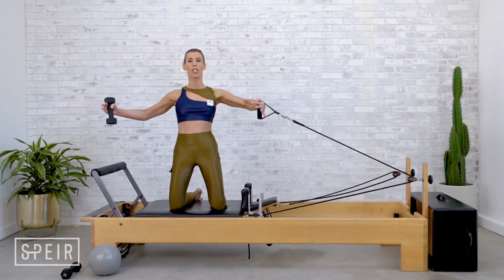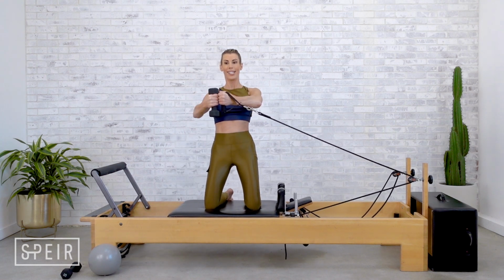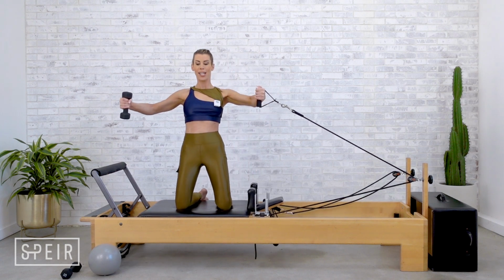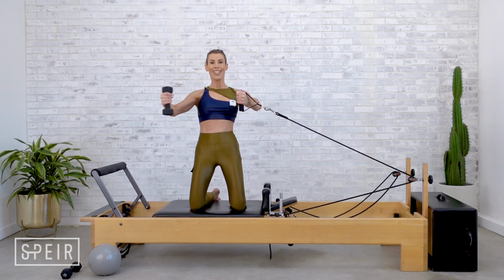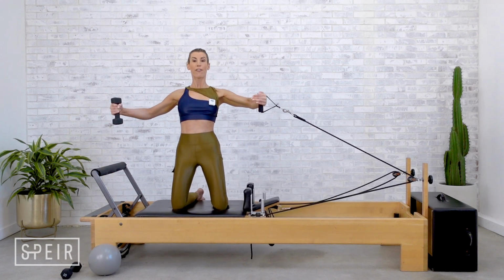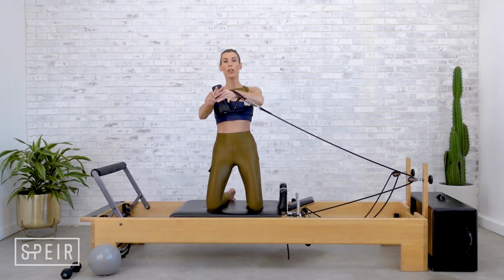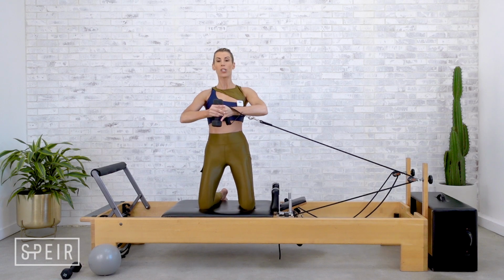Now having a heavier dumbbell is gonna replicate a closer feel to what this spring resistance is, which is a little helpful for evening out the body. 10 seconds, in and back. In and back, 5 seconds. On the next one, clasp your hands together, bend into your chest and reach it forward. Go out, in, push, pull, out, and out.